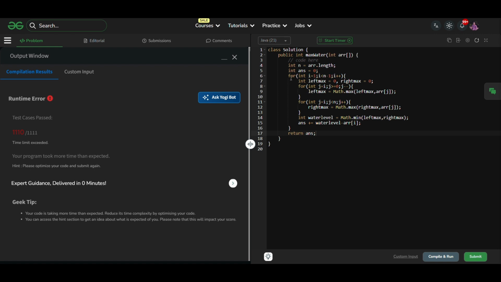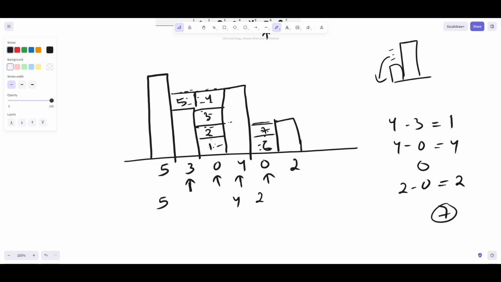Here we have a for loop outside, and inside it we also have another nested for loop, right? So the time complexity for this solution is big O of n squared. Can we optimize it?